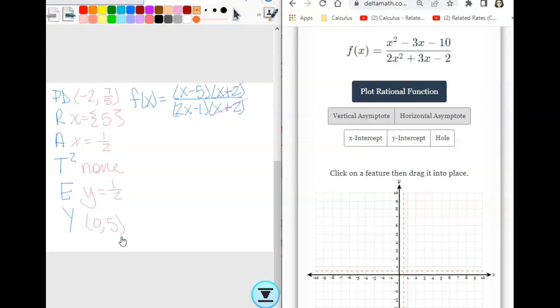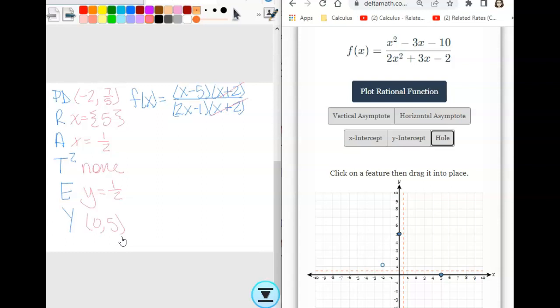But if it doesn't have a hole, then you don't have to do it. Or if it doesn't have an x-intercept, whatever. But I have all this stuff. So x-intercept, this point plops up right here. My root is at 5, so I move it to 5. My y-intercept is also at -5. This is a very interesting graph. And then I have a hole, which was at -2, 7/5. So 7/5 is like 1 2/5. So I'm going to move this over here to -2 and like 1 2/5. Again, you make an honest effort. It's a big circle, so they're pretty forgiving.